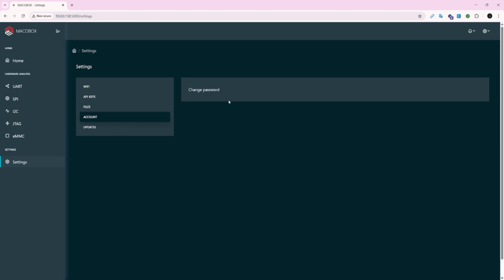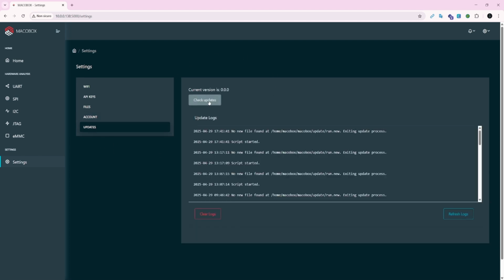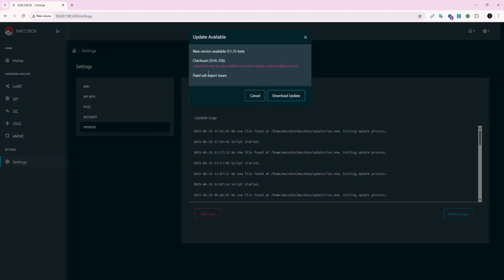Then we have an account in which we can change the password to access the MACOBOX, and in updates we can find the updates that we release. So, for example, if we resolve some bugs, we can click on check updates, and if there is a new version, we can download and install updates.